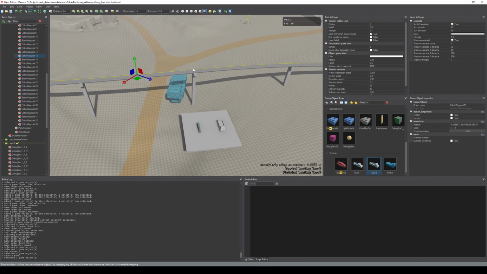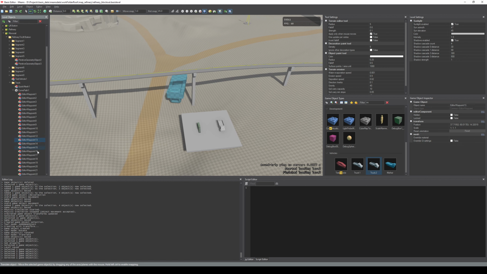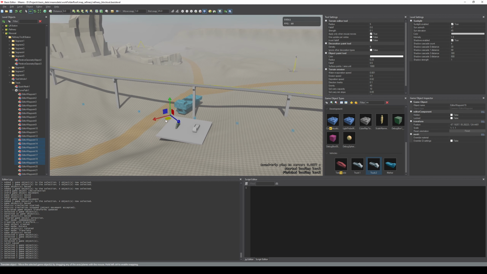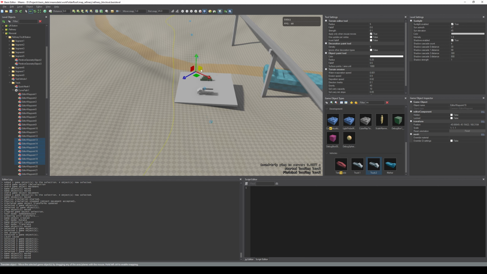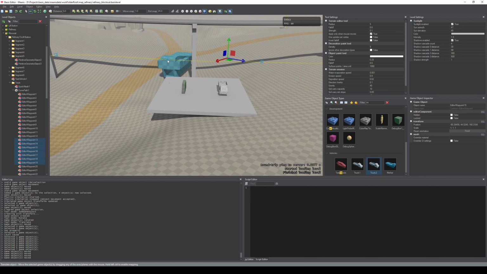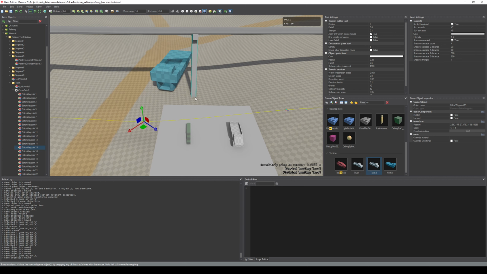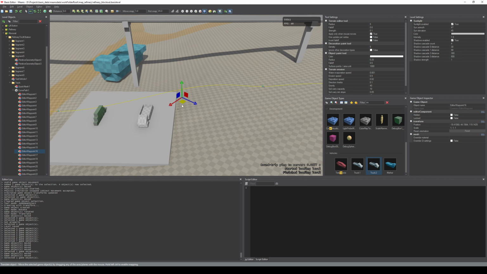And then what we can do is take some of these points here, and we can quite simply move them off to the side for a bit and use them to have this thing drive into these obstacles that we've set out here.